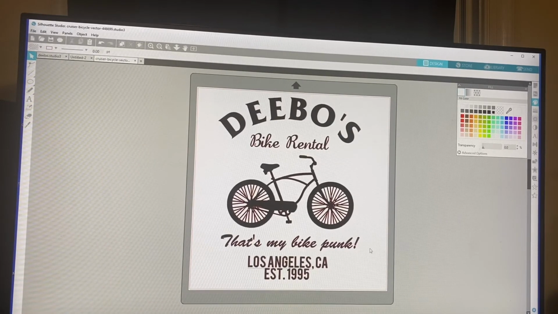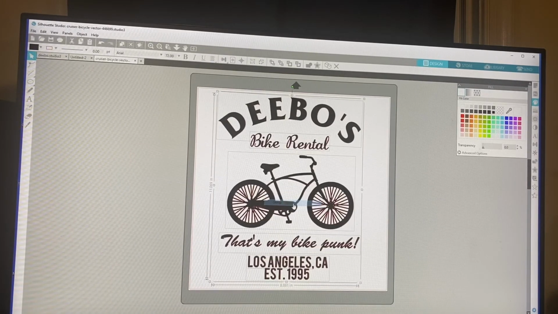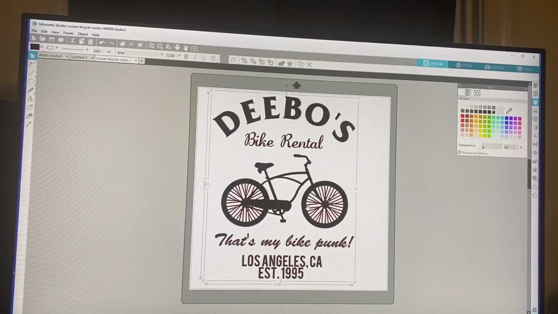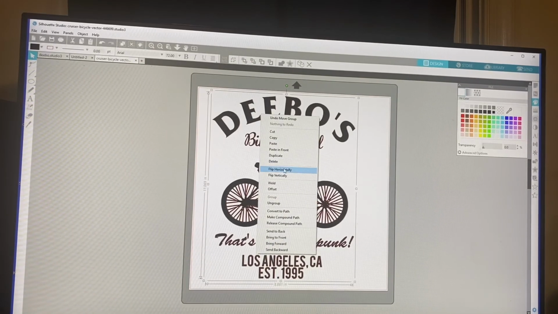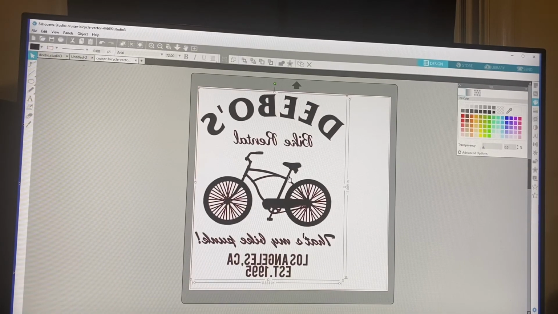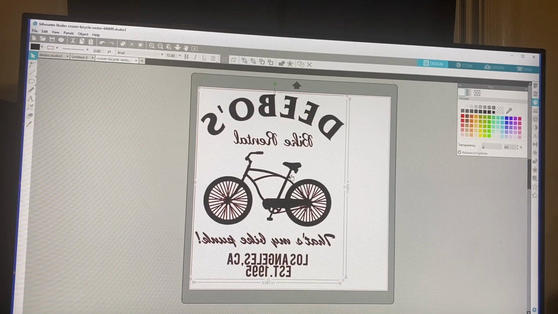Right about here. And then highlight the whole thing. Right click, group it. That way when we move it, it all moves together. It's all one motion, it's all one piece. I mean, everything we put in here just became one with the rest of the design. Alright, it's all one piece. Cut it out on a vinyl cutter. What we're gonna do is right click, flip horizontal, and this could be cut onto heat transfer vinyl with your vinyl cutter and taken over to your heat press after you weed it and heat press onto a garment for profit. We're making shirts over here.